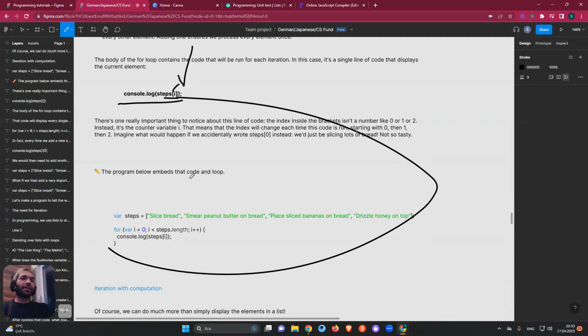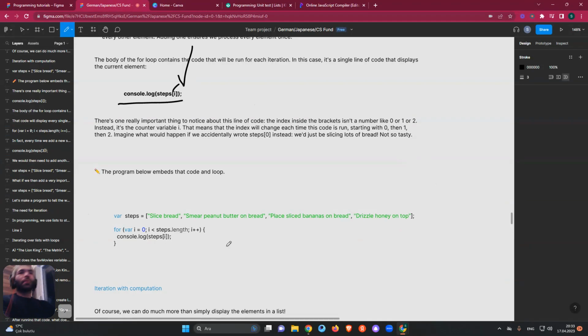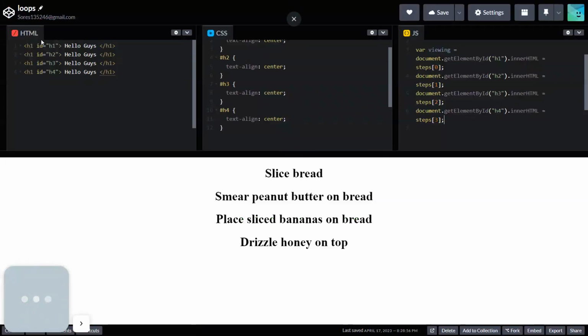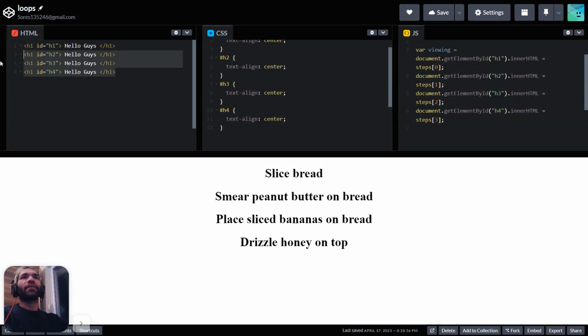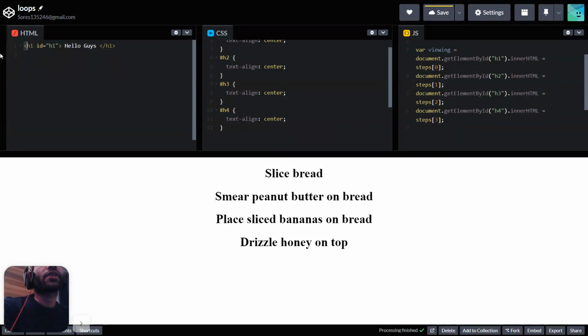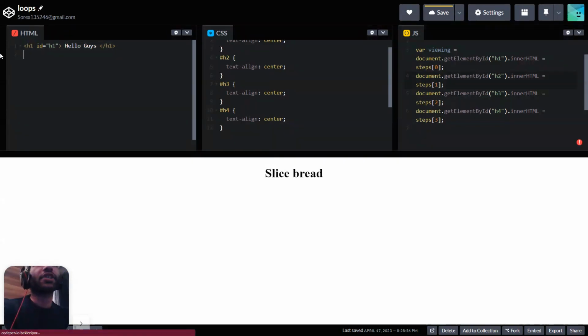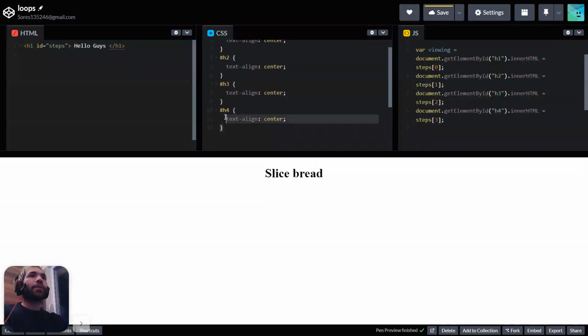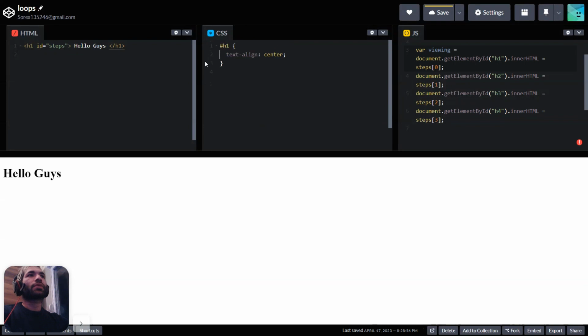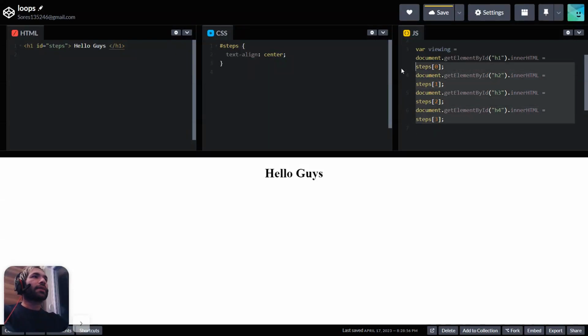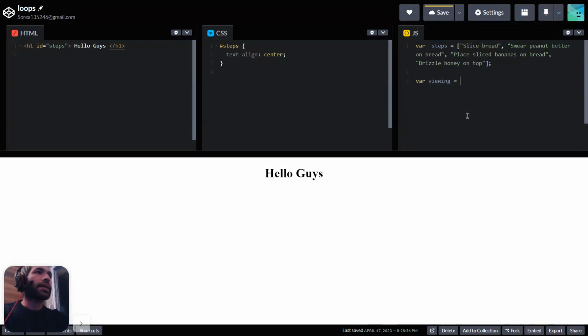Okay. All right, that's the code in here. Let's apply it in the program. I will use this CodeOpen.io, which is a really good way to do this stuff. I will come here. We need an H1, I mean header one, so we can say steps for that. I can come here and close this one, and come back to here, say steps like that. That's okay. And go back to here.